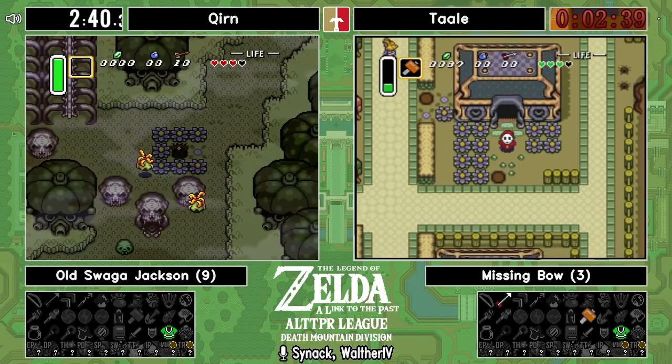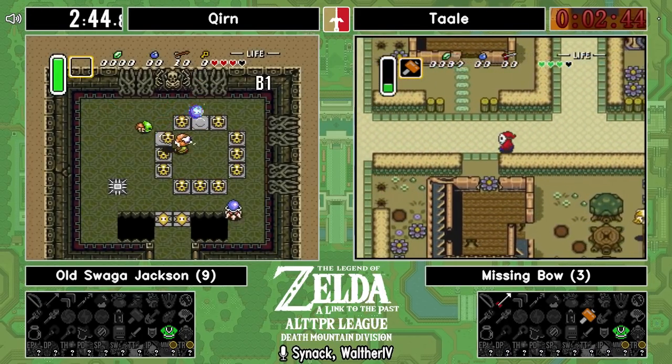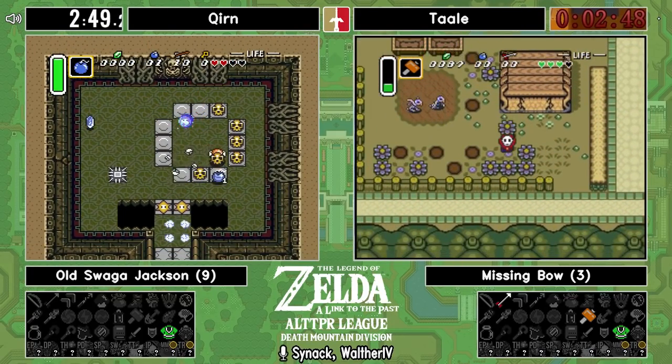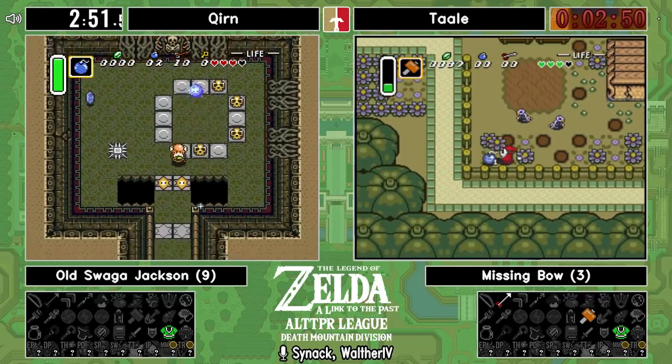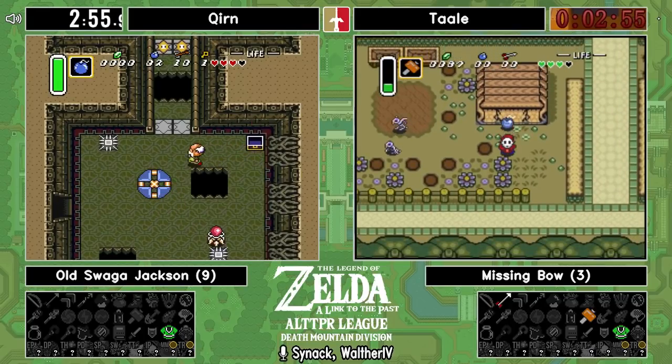Nice hammer there from the Sea House in Village Outcast. That's a big find right away. We also got the silvers earlier, by the way, in the dig game. So we don't have the bow yet, but it's definitely nice getting those silvers for when you do find the bow.